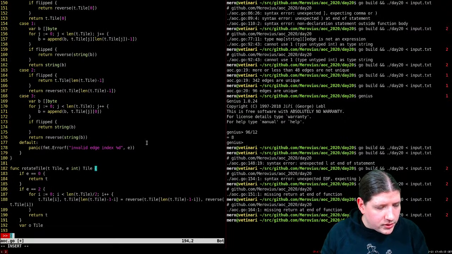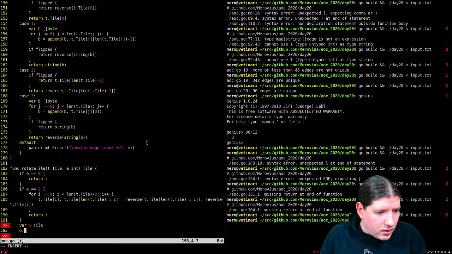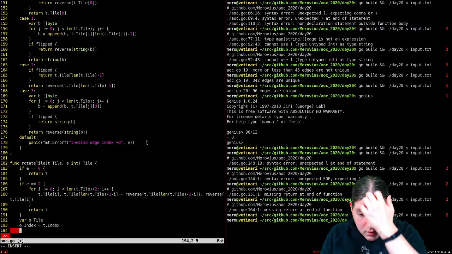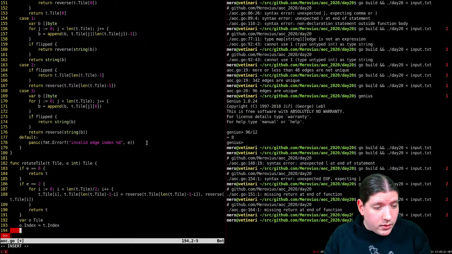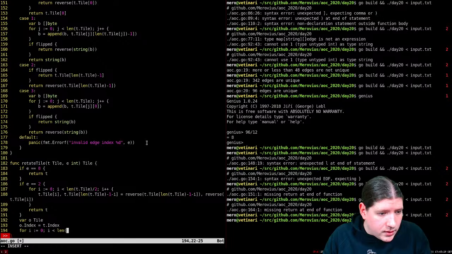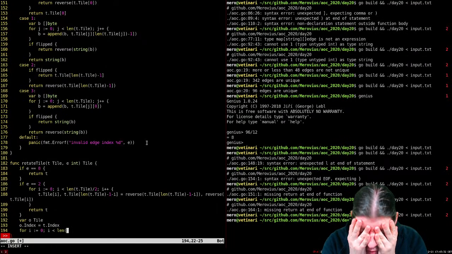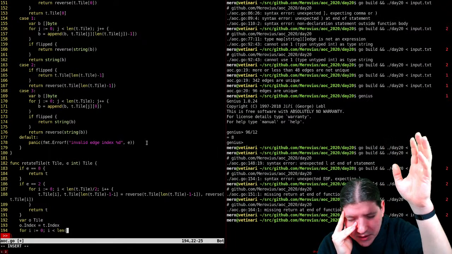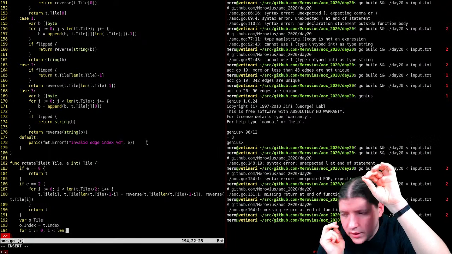Var out will be a new tile. And then we will say O dot index is T dot index, and then we say for I equals 0, I less than len. So what do we need to do? Every row will be the corresponding slice, the ith column in each line.